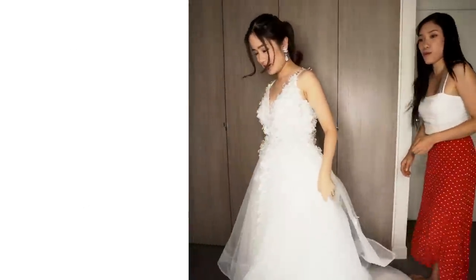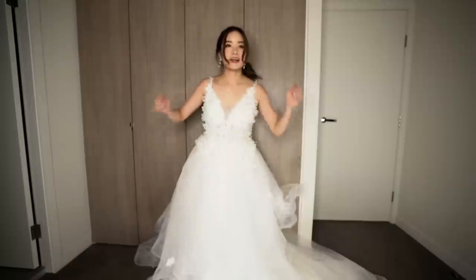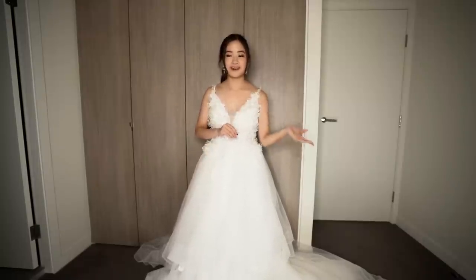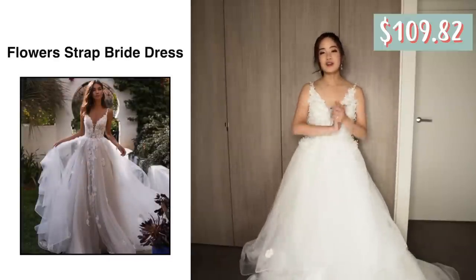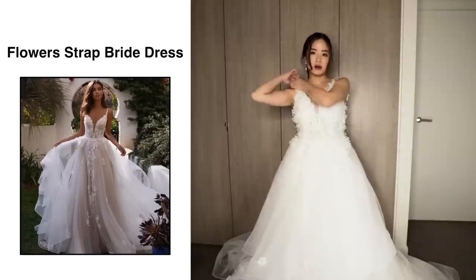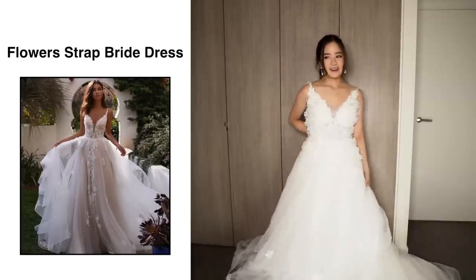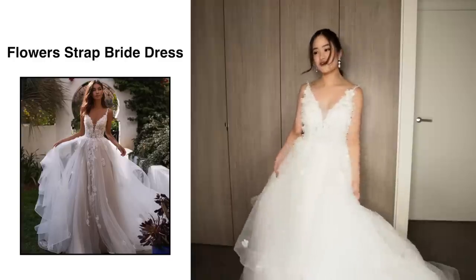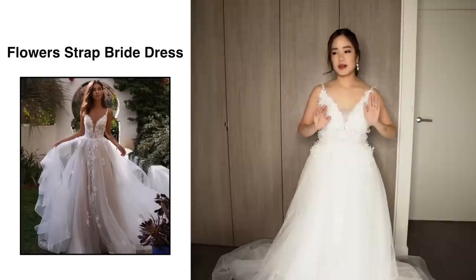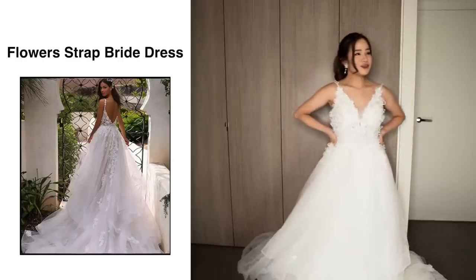I think this next dress is one of my favorites — it's so pretty, I love it. I might bring it to Perth and do a pre-wedding shoot. This is dress number three, it was $109.82 and I also got this in a size 2. It's a little bit big on the shoulders so I'd need to alter that, and maybe a little big at the back, but it's not that bad — I really like it and it's so flowy.